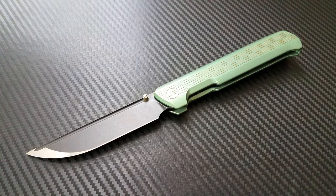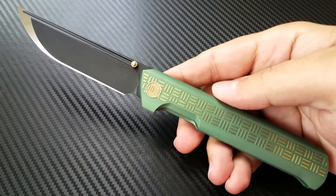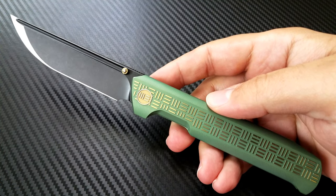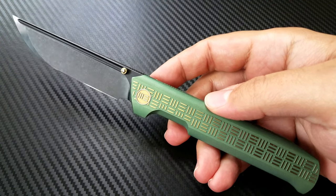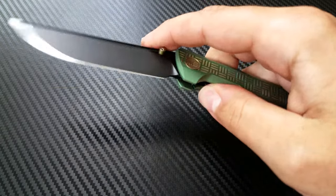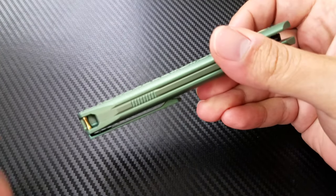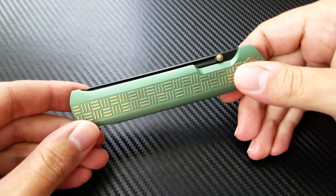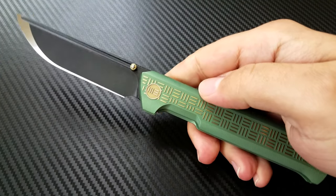Hey everyone, Dr. Frunke here with an interesting new knife console video for you. In front of us is an as-yet unnamed prototype from WeKnives. I've acquired a few new WeKnives over the last couple of weeks — obtained from my good buddy Adam Purvis at apurvisblades on Instagram. Really nice guy, sent me a few of these WeKnives to review. He picked this particular model up at the Blade Show 2017, where WeKnives had apparently a very strong showing and a bunch of new prototypes available, so he was able to acquire this one.